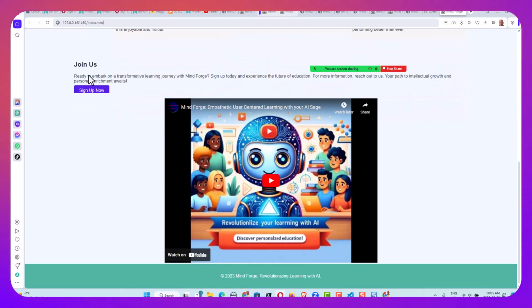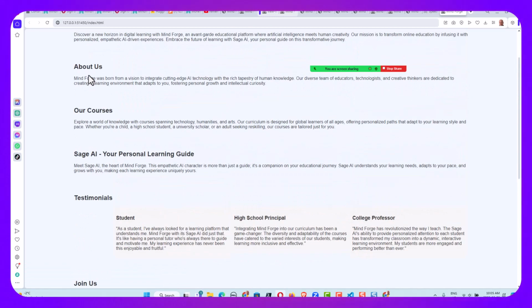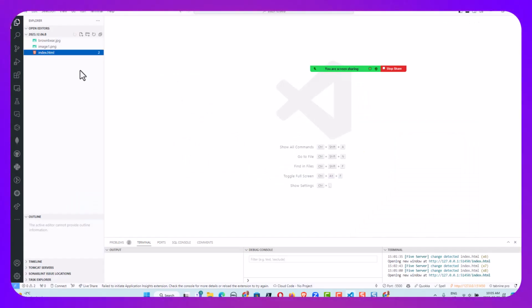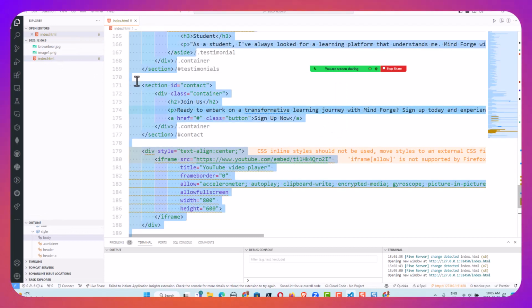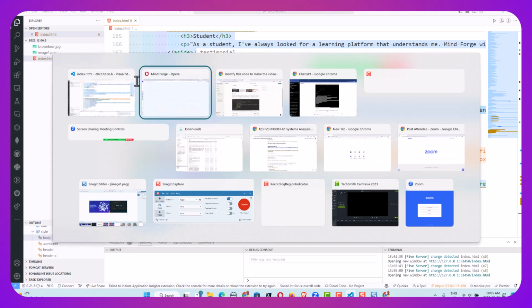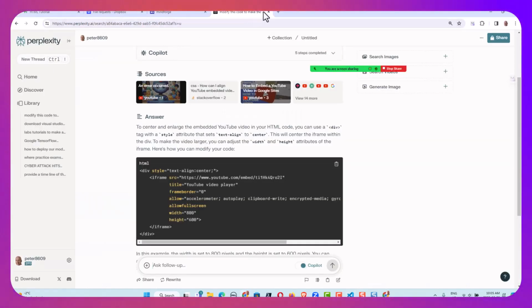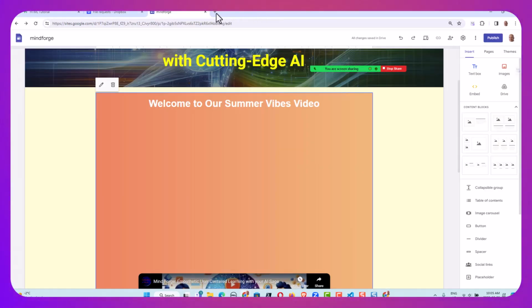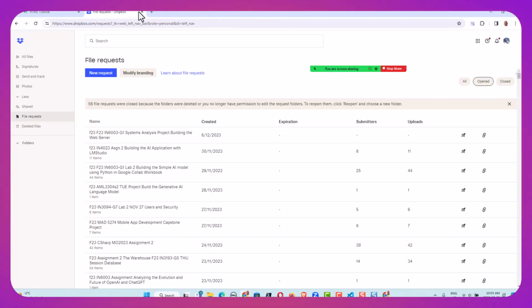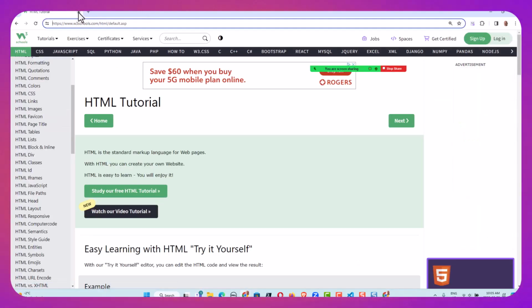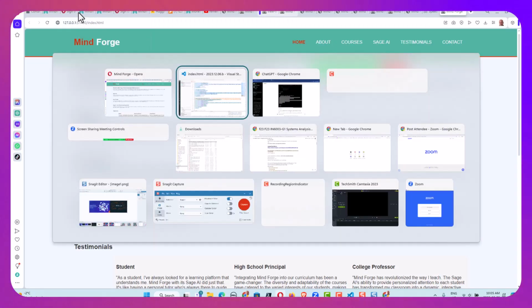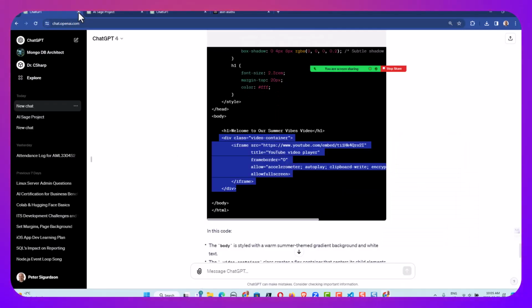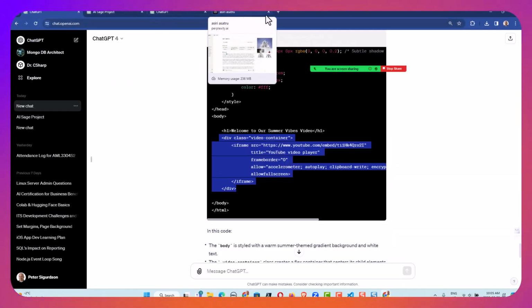Now, let's see if I can get this going in Google Sites. So I'm going to copy my whole code. Control A, select all, Control C, copy, go to Google Sites. The biggest challenge I have is just keeping track of all my windows, right? Everything else with this is very simple. It's just keeping track of where your things are.